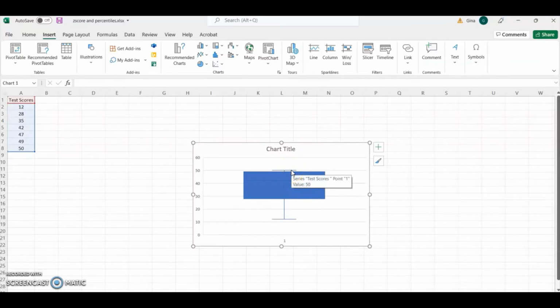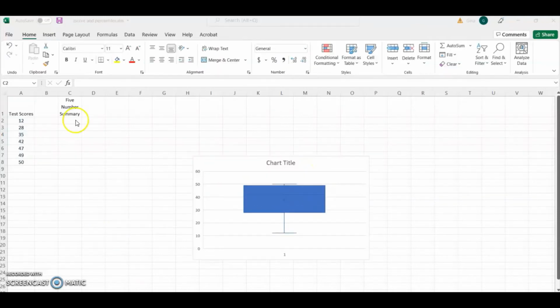So the maximum here is 50, the minimum here is going to be 12, the Q1 is going to be 28, Q2 is 42, and Q3 is going to be 49.